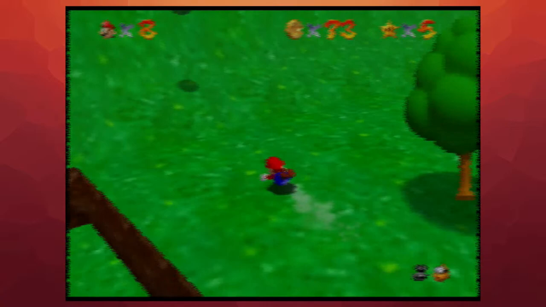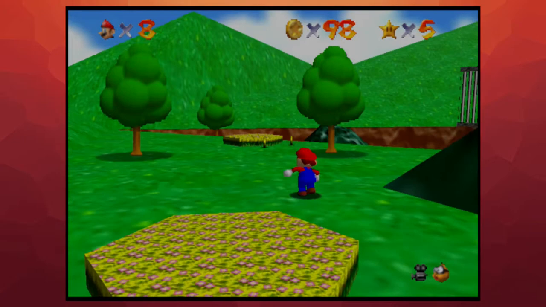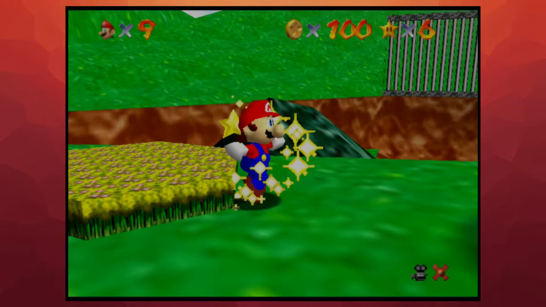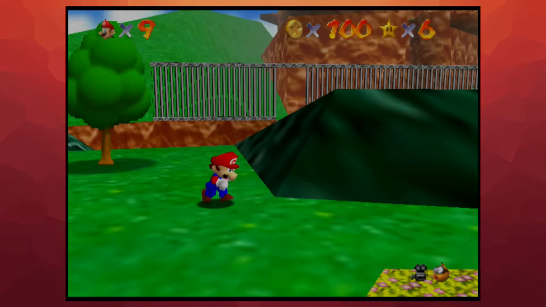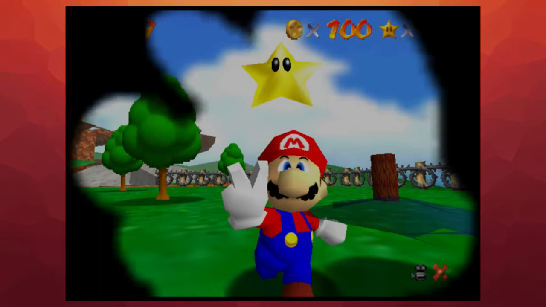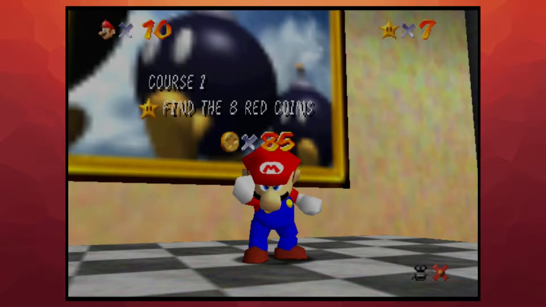So after all that fiasco, 98, 99, ooh, one up, 100. I will take it. Oh, that's better. I forgot how much of a fiasco it is not coming in here with the flight cap to do that. So, if you decide to come in with the flight cap, it makes that 100 coin star a lot easier. Alright, let's move on.